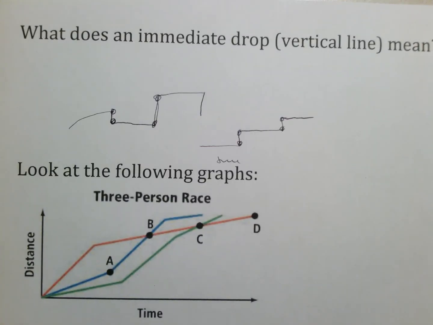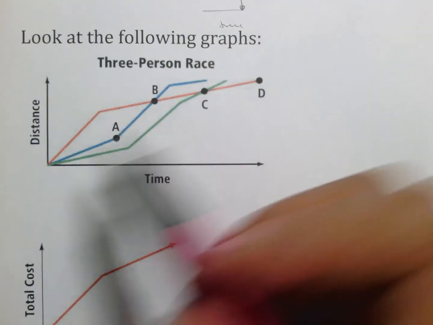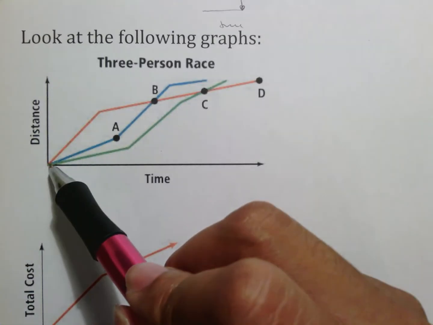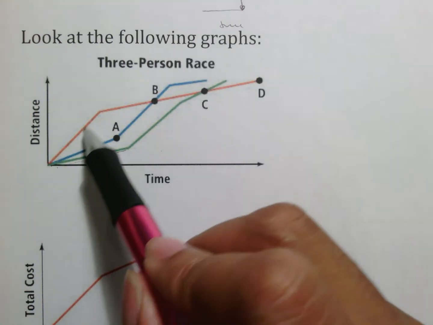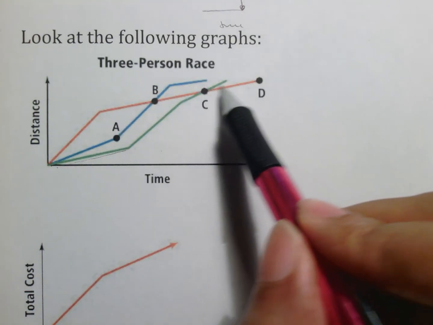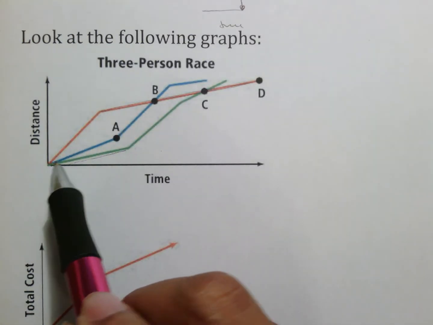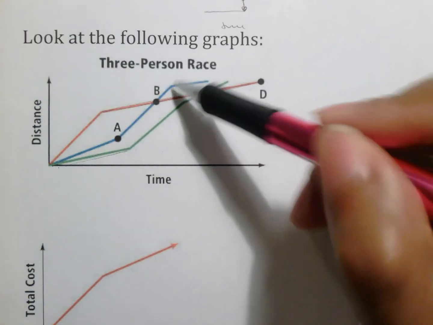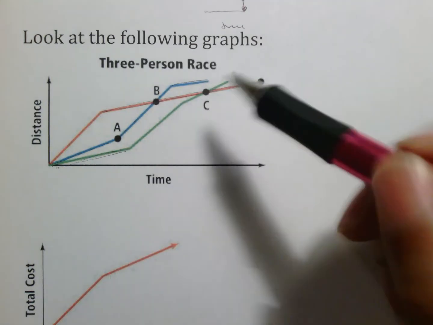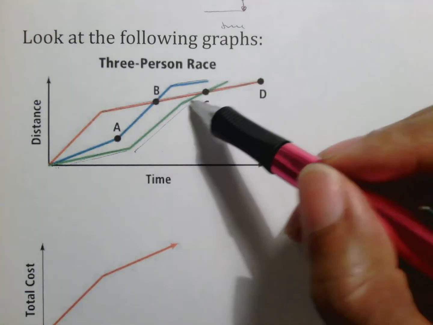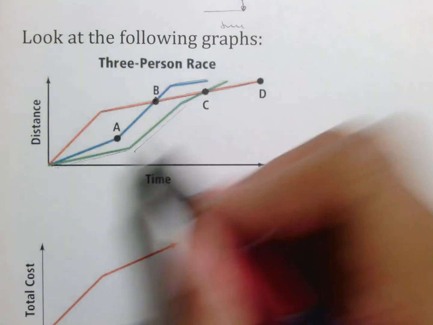So looking at the following graphs, just kind of analyzing these. Looking at the red bar, this is time here, of course, and distance ran. So everybody, of course, started at zero. This person here seems to start out the fastest. Whereas this person here seemed to start out the slowest. But as this person got up to a certain point, notice that they slowed down because now it's not as steep as it was. So their increase in speed kind of slowed down a little bit. The blue bar started out kind of slow. And then they sped up. And then all of a sudden, in the end, they slowed down again. And the green bar did about the same thing where they started out slow, so they sped up. And then they went through here and slowed down again. At this point, B would be where the red person and the blue person kind of intersect each other on the race.